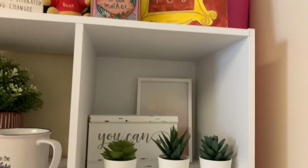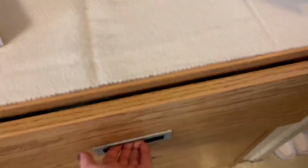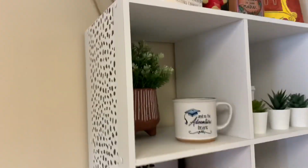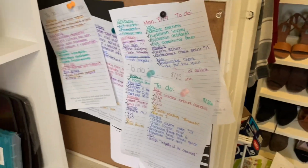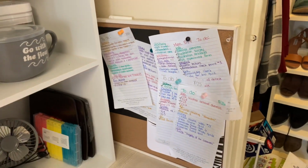So much fun. And then we have my drawers. They're very deep, so they fit a lot of stuff. That's my pajamas and undergarments and everything. That's workout stuff. And this is comfy clothes I can wear to school. Also on the side here, I used the leftover wallpaper and put it over here. I'm also starting to collect all my to-do lists, and you will notice that I don't think any of them are actually all checked off because I overdo myself and never get all of it done because none of it's due that day.